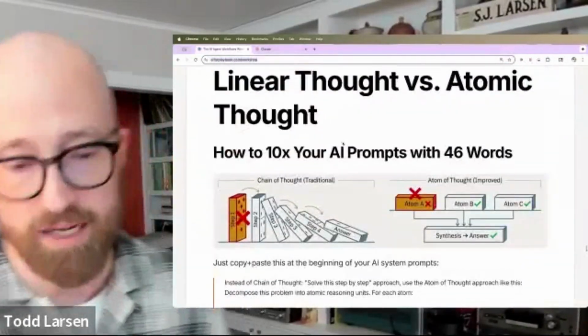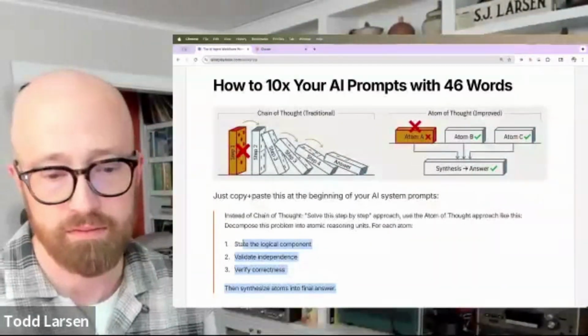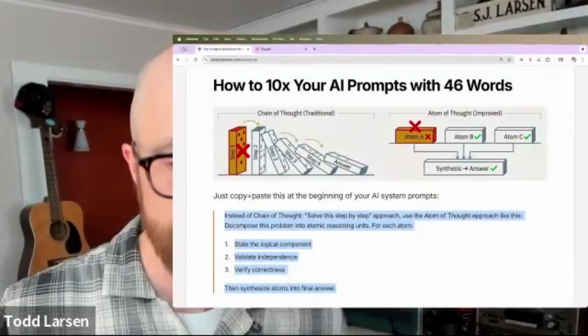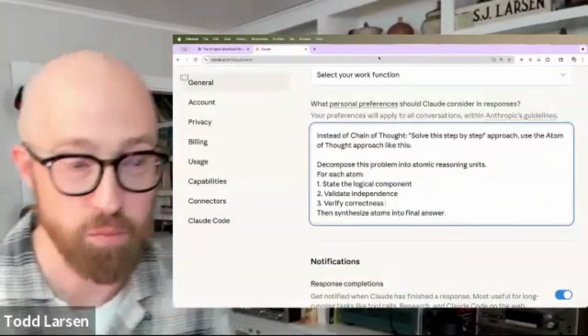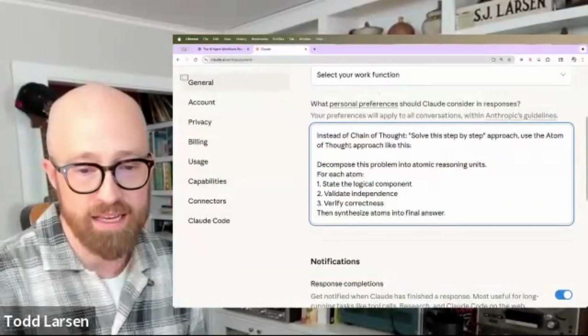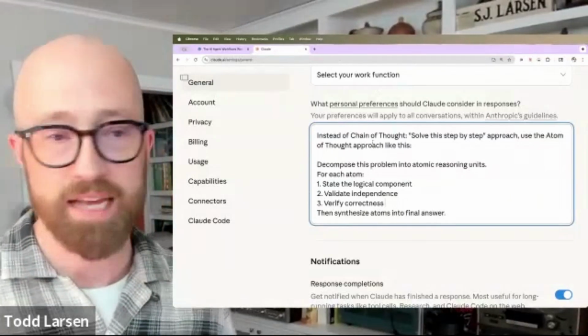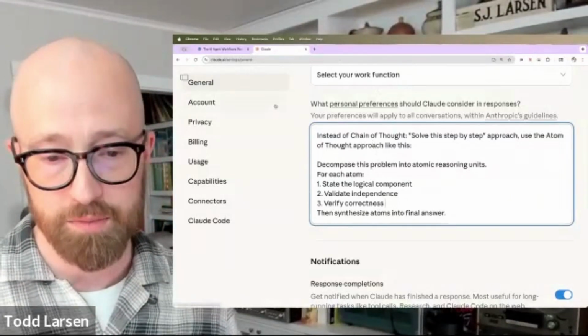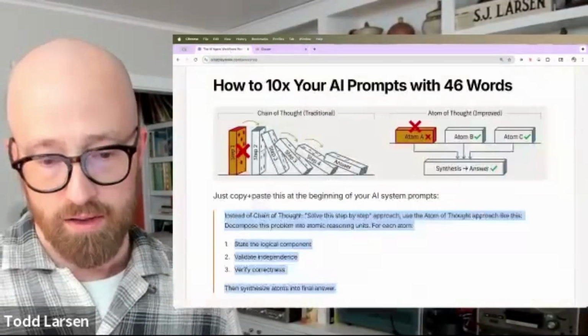If you go to this slide here, you can copy and paste that. I got a little ahead of myself there, but it's because I'm so excited because it's awesome what this does to your outputs. So that is atomic thinking. You want to just turn that mode on, and you can paste that into any tool. Like I said, it's not just specific to Claude. Okay, where are we going here?